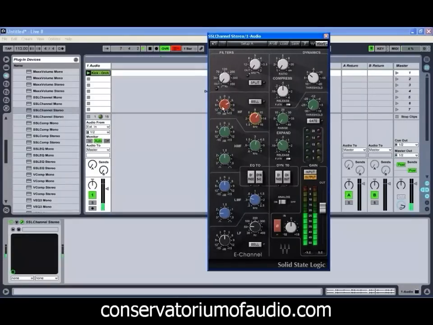So we're just going to bring out some more of that high end. Bring out some of the punch. Just bring out some of the lower frequencies. We'll just use a bell EQ instead of a low shelf. Making sure not to push it too far as to cause clipping in the plugin.